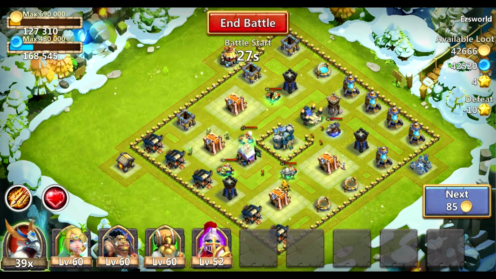Next, look at the levels of this person's heroes. They're all fairly low level, especially in regards to our troops. All of ours are at level 60, so we should be able to take out any one of them pretty easily. And they're all widely dispersed. None of them are in a big group.